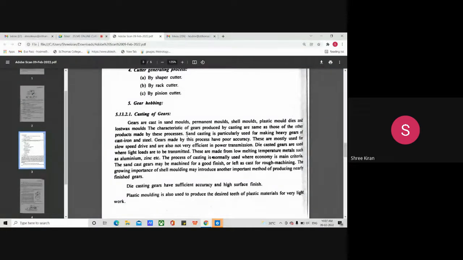But as we see gears in automobiles, another important factor is the weight of the components. As it is an automobile, the weight plays a very important role, right, Asaf? Yes, sir, weight is also a very important factor.